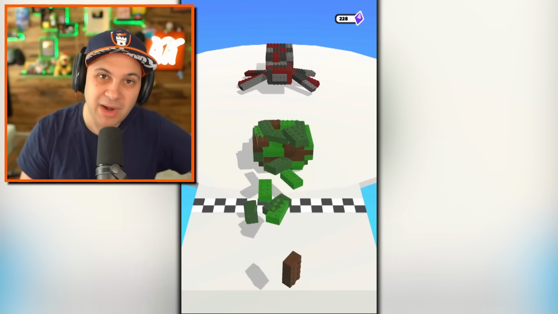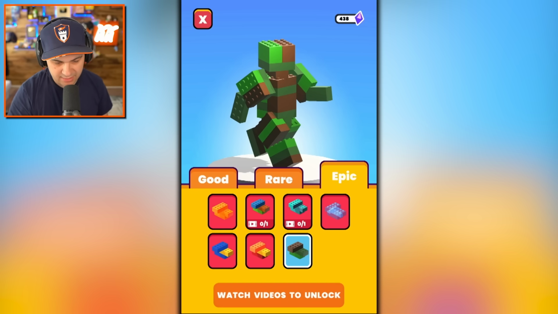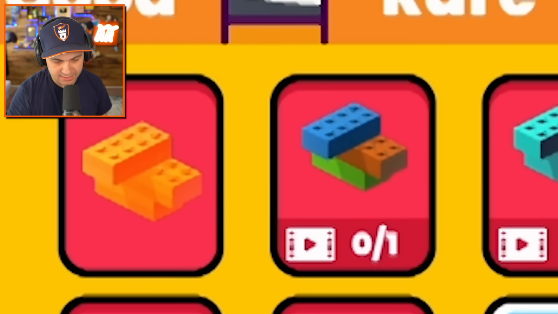What can I say? I'm impressed. Maybe I'm impressed by simple things, but I like it. Do we get another epic? I feel like we should. I like this blue, red, and green one. I feel like that's a very classic color scheme for Lego bricks.